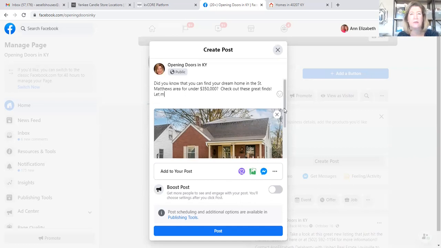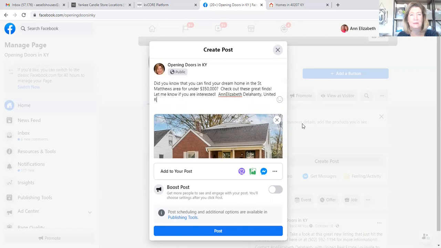I might say, let me know if you have any questions. I think I'm going to go in and put my name since it's not on the business page. I've tried to change that many times and Facebook rejects it. I will keep trying. Okay, so now I'm going to say post. If I wanted to boost this post, I could. Now, for multi-properties, you can do that. You can get a much wider audience, boost your post.